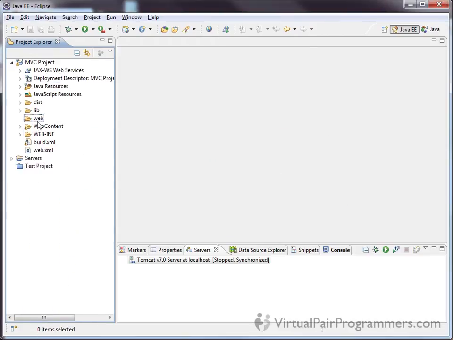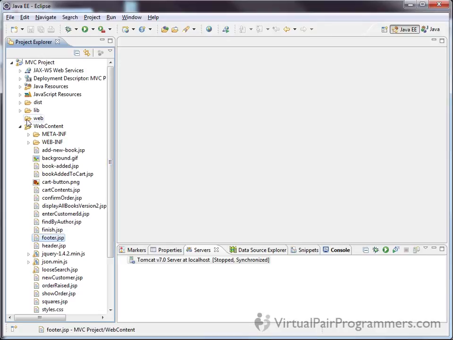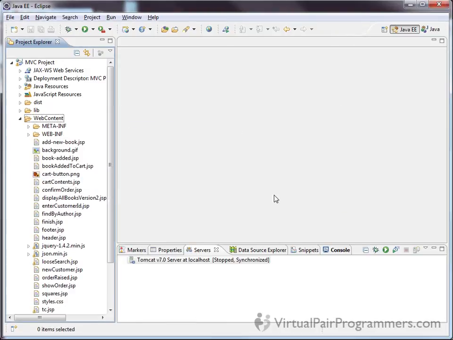I didn't even look at what the error was there, but I suspect it was something like we're using headers and footers that we're including into the JSP files, and the plugin was trying to find those fragment files. It couldn't find them because they weren't in the right place. So effectively our web folder is now redundant, and if you wish you could delete that folder. So I'll get rid of that completely.